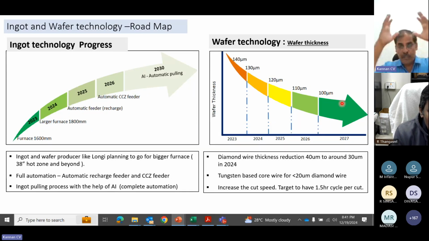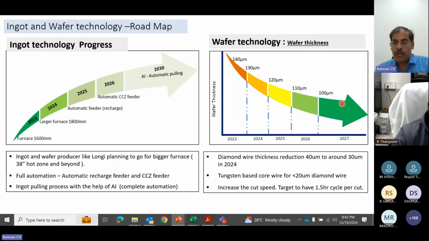Otherwise you are growing the big ingot, converting the round into square pieces, then you cut the square pieces into wafers. While slicing, almost 50-60% of silicon is going as kerf loss. And now, by doing this, the 50-60% will become 10 to 15% loss. Of course, you cannot avoid the losses, but you can minimize them, so that the overall conversion efficiency, polysilicon into final wafer, improves, and you can minimize the wafer production cost.